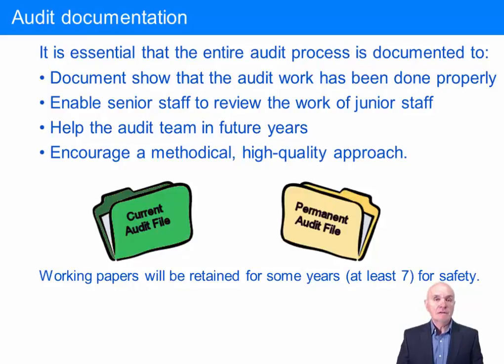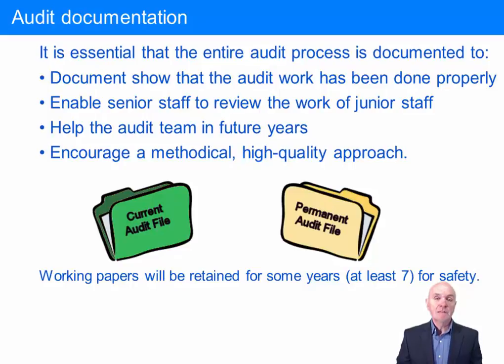Secondly, it enables the review process to take place. How are you going to review somebody's work if it's not recorded properly? And if you remember, there were several stages of review. The most junior people do some work. That's reviewed by the senior in charge or the supervisor. That's reviewed by the manager, and then finally it's going to be reviewed by the partner. So they can all see the work that's been done. They can make comments on the working papers. They can maybe ask for other work to be completed before they go further.